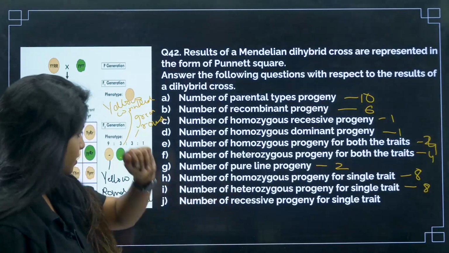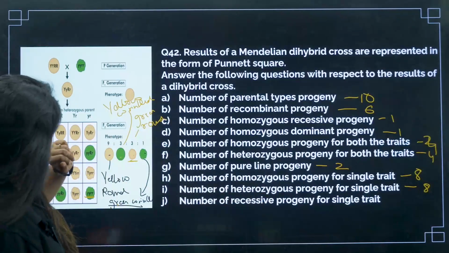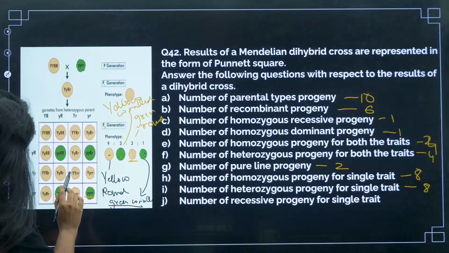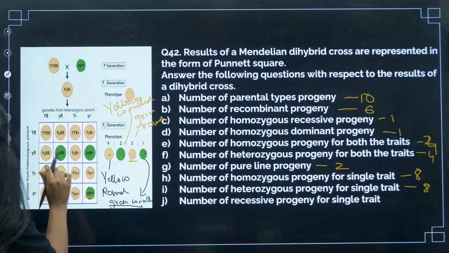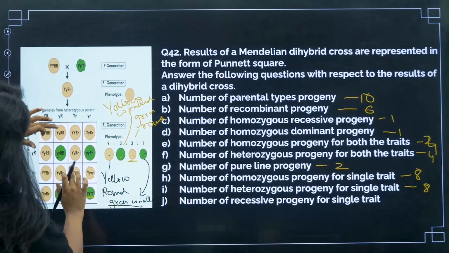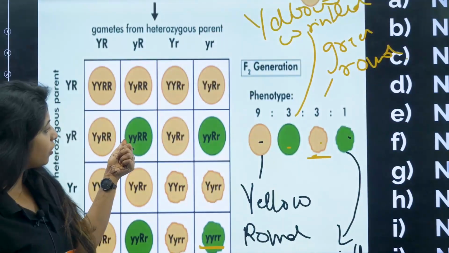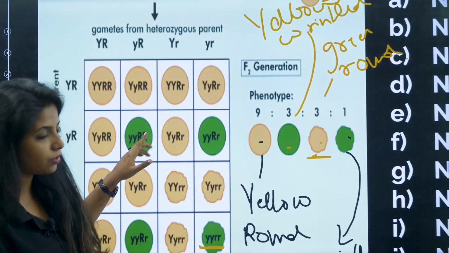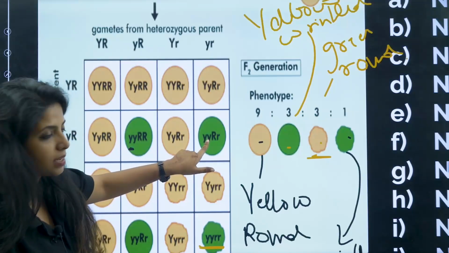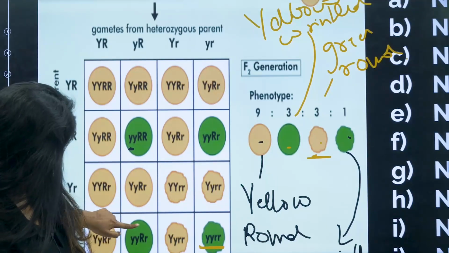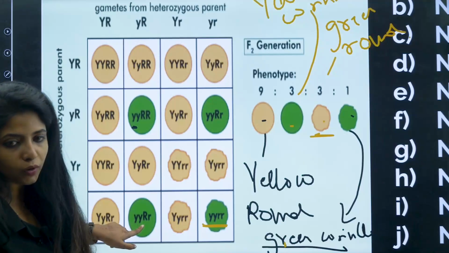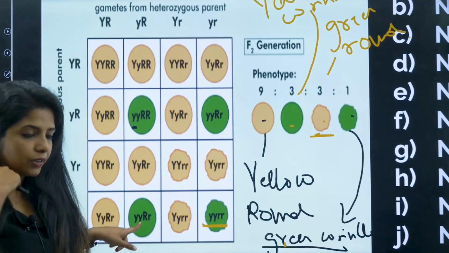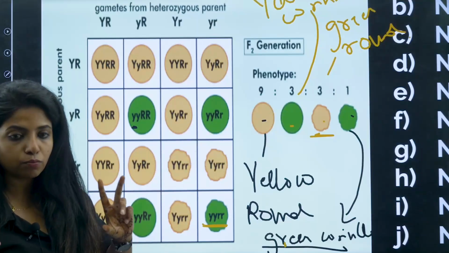Okay, so yes, we were talking about number of recessive progeny for single trait. Now, I had to check a bit, but yes. Listen, over here, this one, if I try to zoom in, okay. Small y is there. This is recessive. For one trait, there is nothing else recessive, right? Here also small y is there, recessive. 1, 2, and then here if you see, small y is there, recessive. But it's not recessive over here, so it will be just recessive for a single trait. So 3 of them are recessive for a single trait, that is small y.